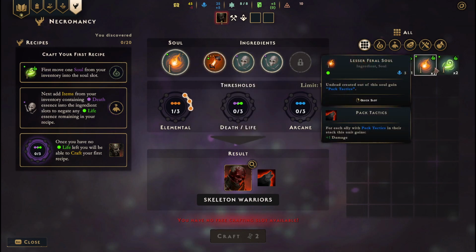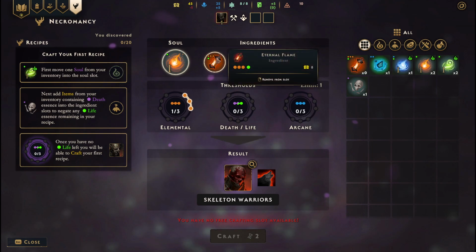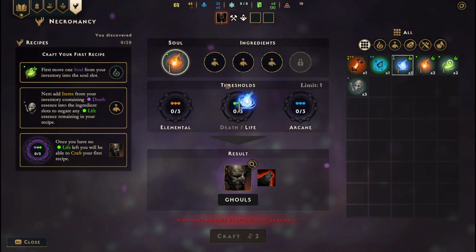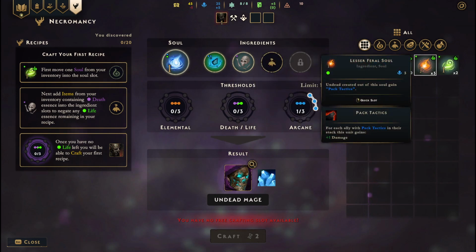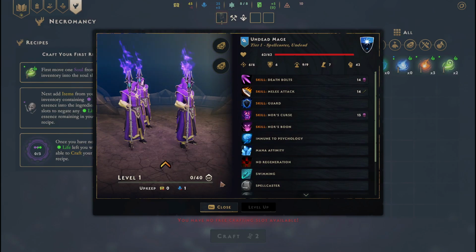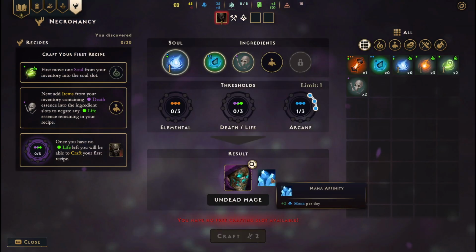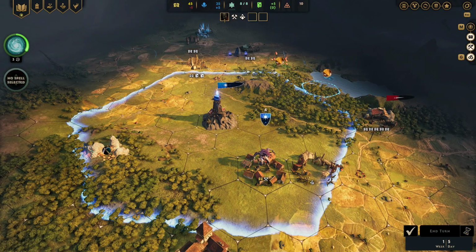That will give him pack tactics. Actually, why don't I just do it this way? And then do that. Then I can make the undead mage that way rather than being really convoluted. So that's one mana upkeep. So giving mana affinity, which gives plus 2 mana per day to an undead mage, is actually pretty useful. Alright. Let's end the turn there.